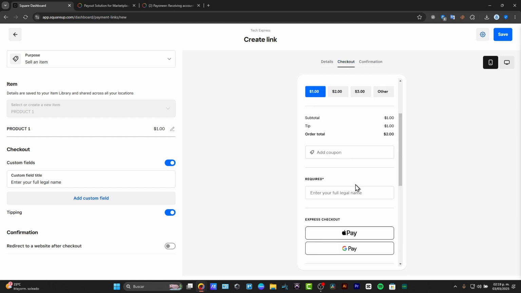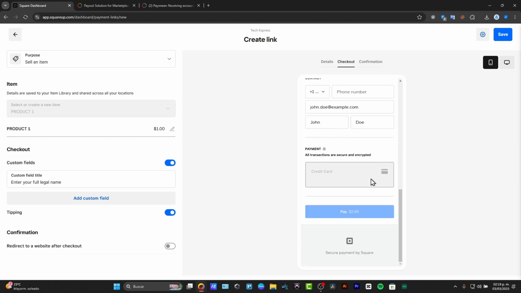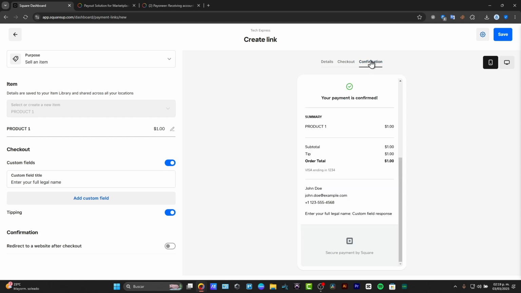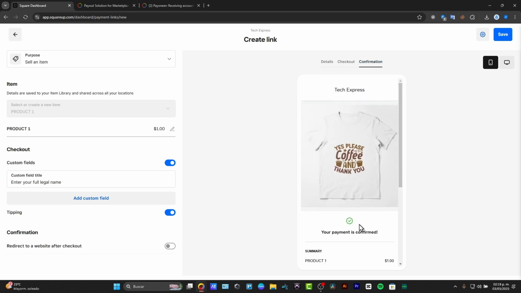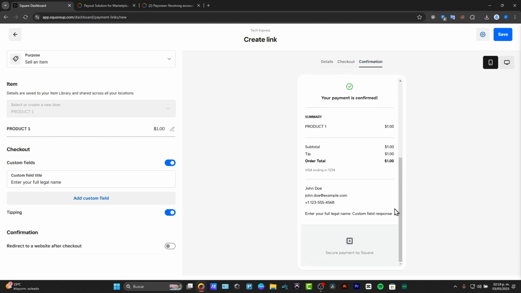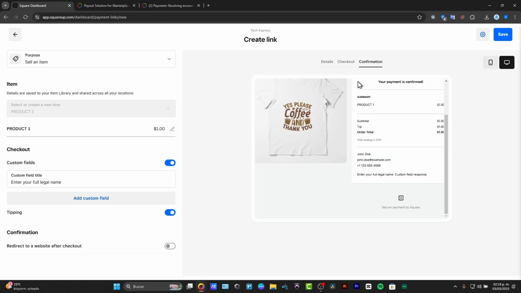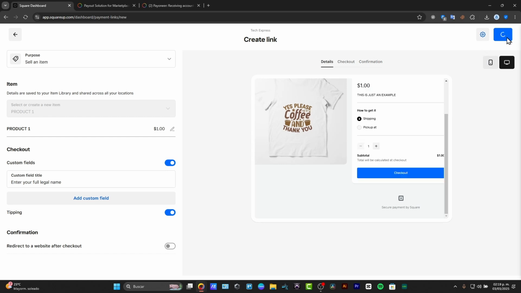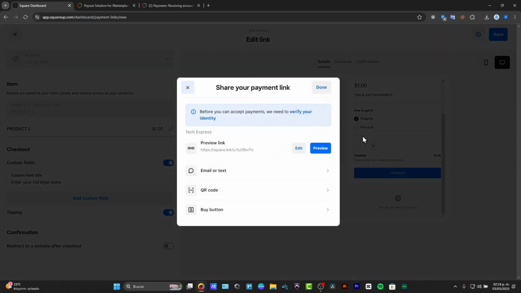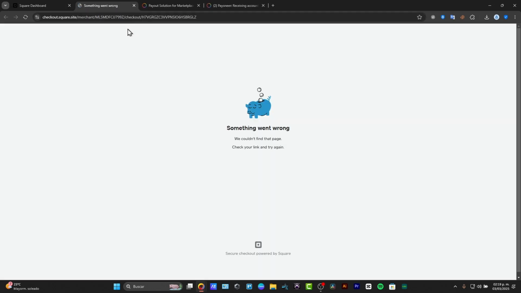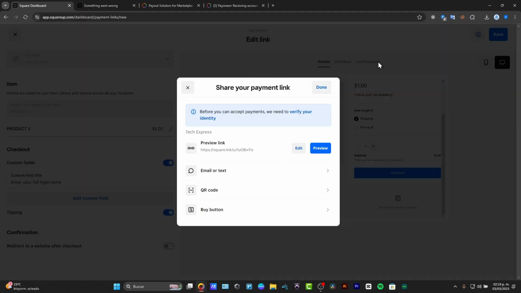Here's the order summary. Here's the required contact information for the checkout. Here's the payment and here's the pay. And when they make the payment, this is how it should look. The payment is confirmed, the summary, the total that will be actually added. And here we do have this to create a link element. So I'm going to hit save. And there we go. Here we have now received the link, so we can start receiving money here into Squarespace.